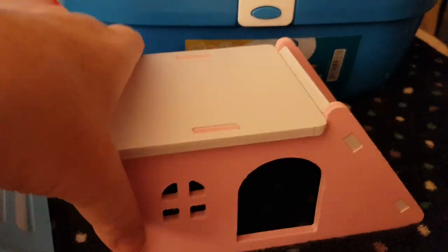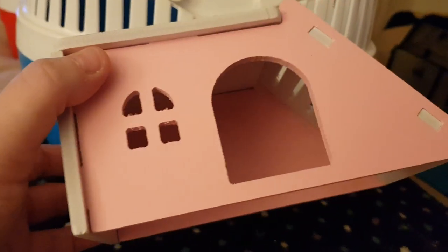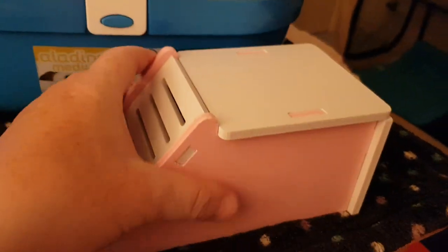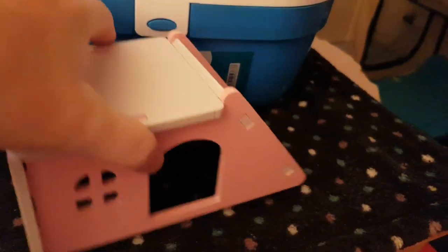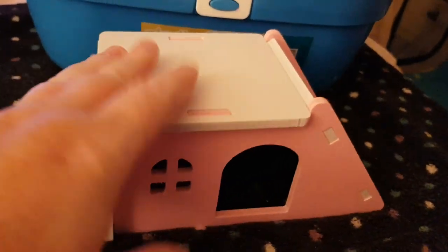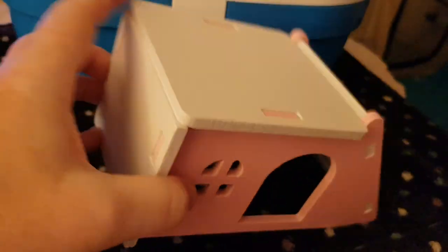Here we are, guys, I'm back. Now this is the pink one. The pink one has got no bottom in it, so that's fine as well. With this one, you have to assemble it, like I said. But the good thing about this is you can turn it round. Depending where you wanted it in the cage, if you wanted it up against the side like that and you wanted the entrance there, then you just switch it round. But if you wanted it on the other side, then you could just have it there. It all clips off. That's what I like about these. It's PVC again. Washable. Reusable. And if it's not been chewed on, then yeah, it's perfectly fine.